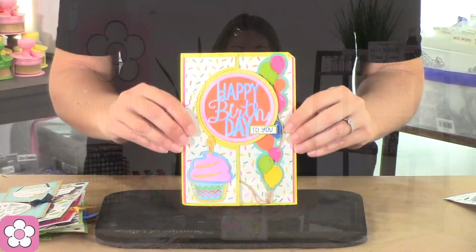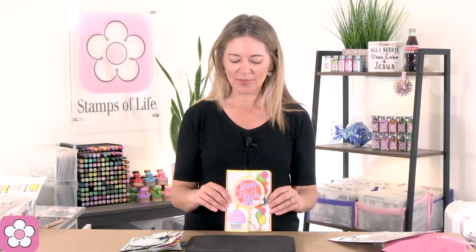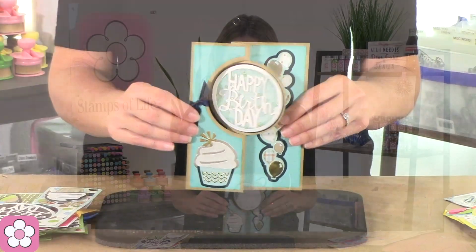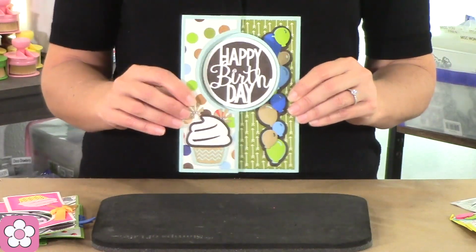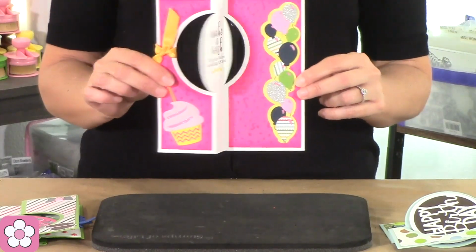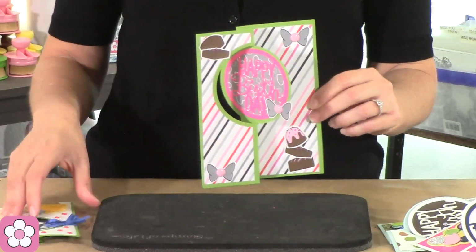Yes, it comes with this little cute cupcake and this big border of balloons. Happy birthday, happy birthday. Here's another one. It is a 5x7 flip it, you guys. This is so awesome. You are going to have so much fun with these. Here's another one. Lots of different colors. Lots of options on this one. Oh, look, just with pattern paper. Love it. Here's happy birthday. You guys are going to fall in love with this one. And guess what? The best part is right now for 24 hours while it's first on our website, it's on flash sale. Just saying, get it now. 5x7. We're talking massive real estate on this.